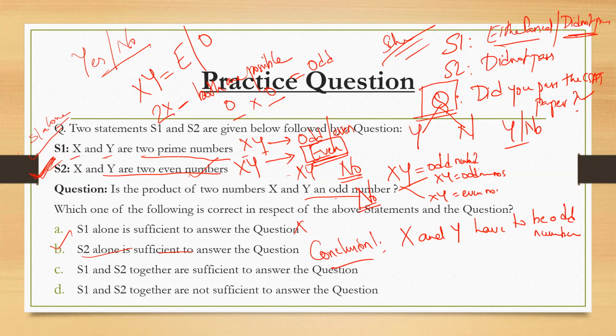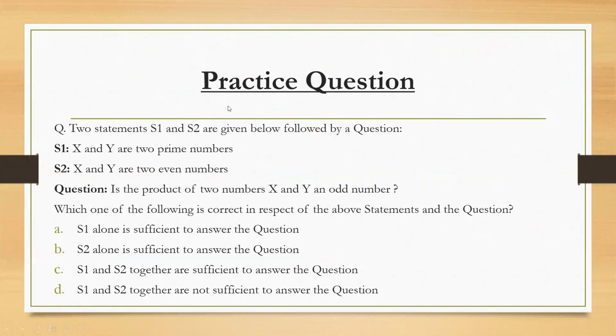If let's say I'm giving statement 1, statement 2, and then I'm giving conclusion 1, the product of x and y is an odd number. तो आप बोल सकते हैं कि ये conclusion wrong है. ठीक है, let me again ये पूरा कचरा हटाता हूँ. Let's see what you are talking about.